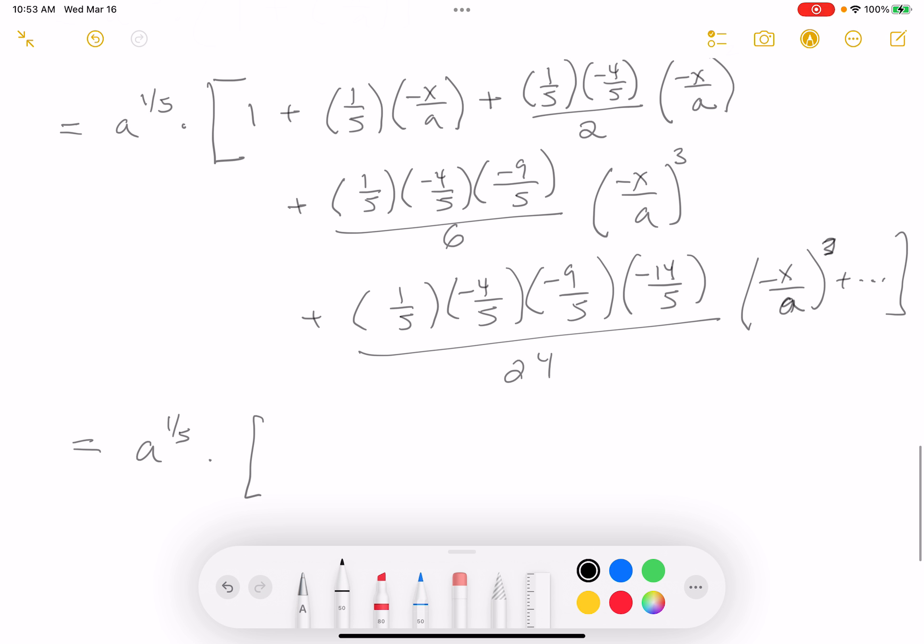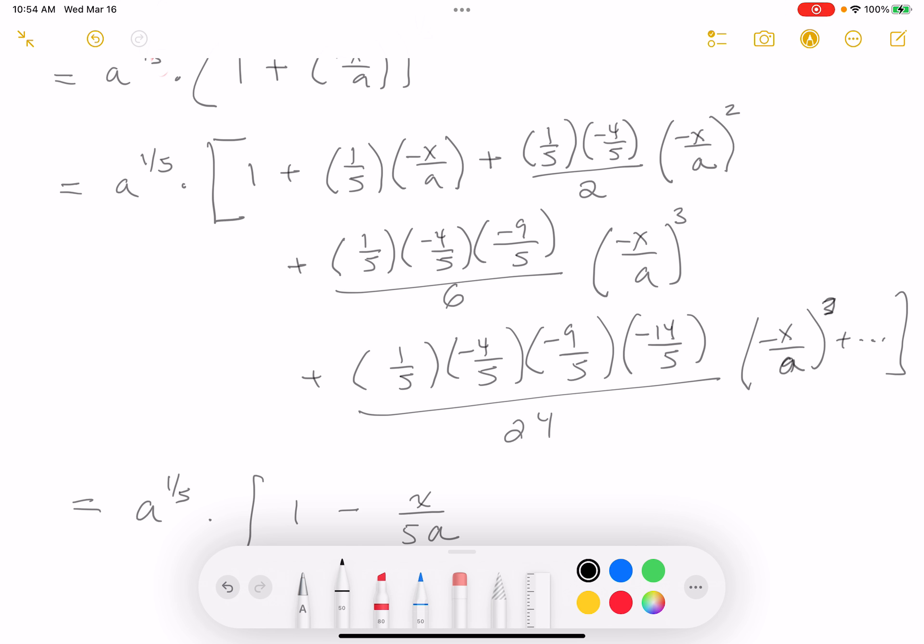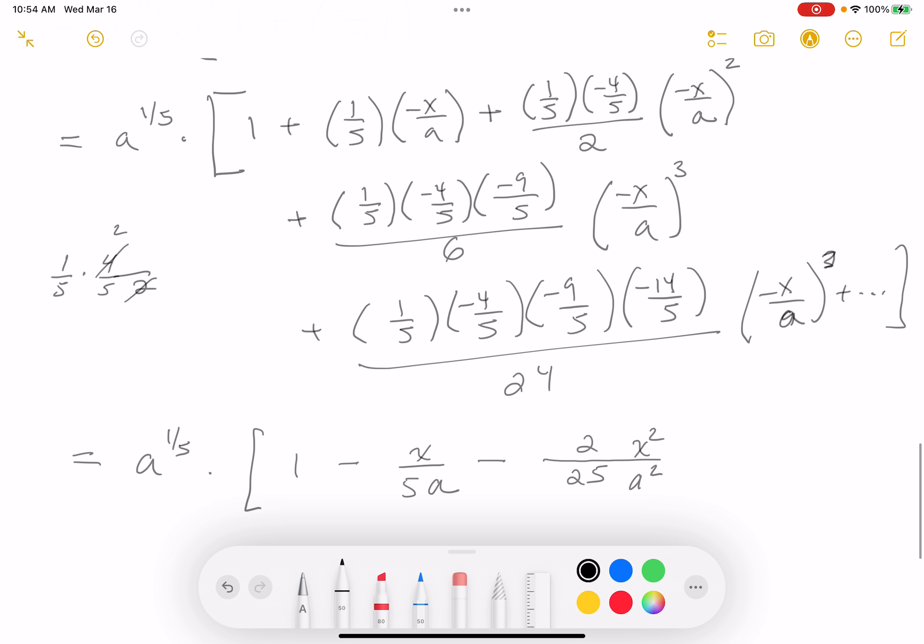And I'm going to go term by term now. So the first term is just one. The next term is minus x over 5a. All right. I got to do the next term. And before I do anything, I got to get the sign. That's what I do first. That's definitely negative. All right? The next thing I'm going to do is just the letter part of it. And what would I get there? x squared, and I would get a squared. Now, I got to do the number. And I'll write it on the side for you. It's one-fifth. And I already got the sign covered. Four-fifths. And there's a two. Two goes into two once. Goes into four two times. So you get two over 25. Now, guys, I always say mistakes happen. If they do happen, we're going to know it by looking at the key, by the way.